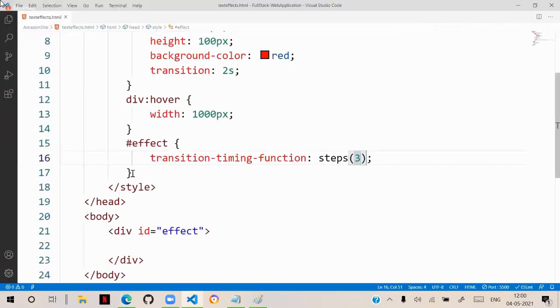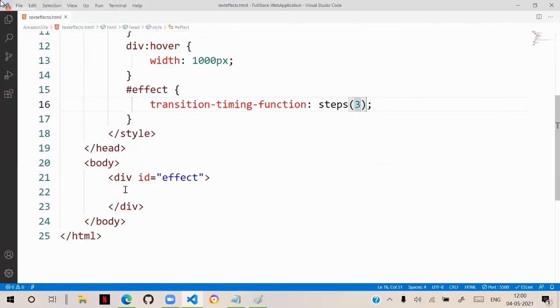I am just giving this for a div, but you can apply it for any content. That means there can be some information, and you can apply it to the font, paragraphs, font size. Anywhere you can apply that. It depends on how you have the content and what content you are having. It's not like you are applying only for a div or an image. Anywhere you can configure and apply this effect.